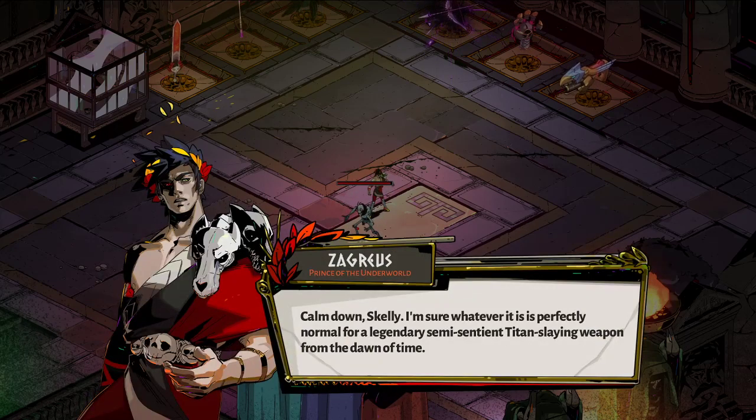Calm down, Skelly. I'm sure whatever it is, yeah, we've heard this, I think. Semi-sentient Titan-slaying weapon from the... We may continue to say this until we check out all the weapons, which I'm not necessarily sure we have done.